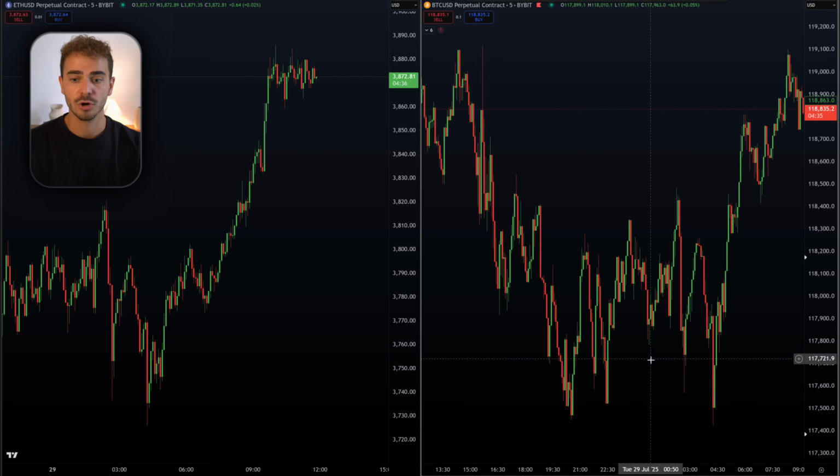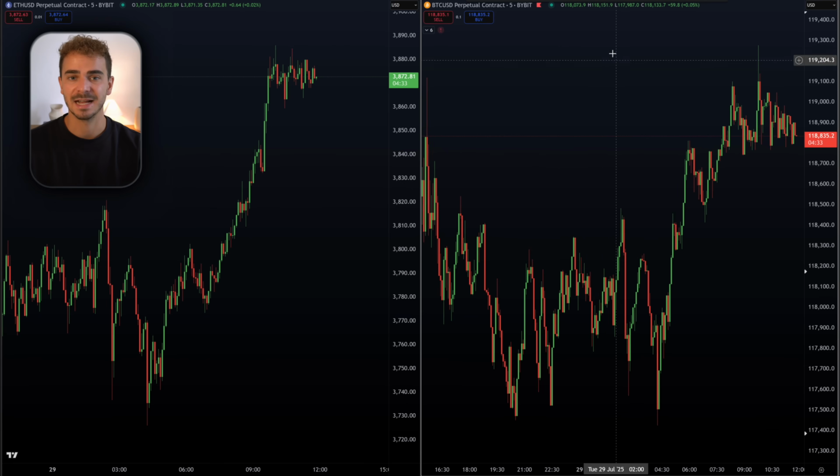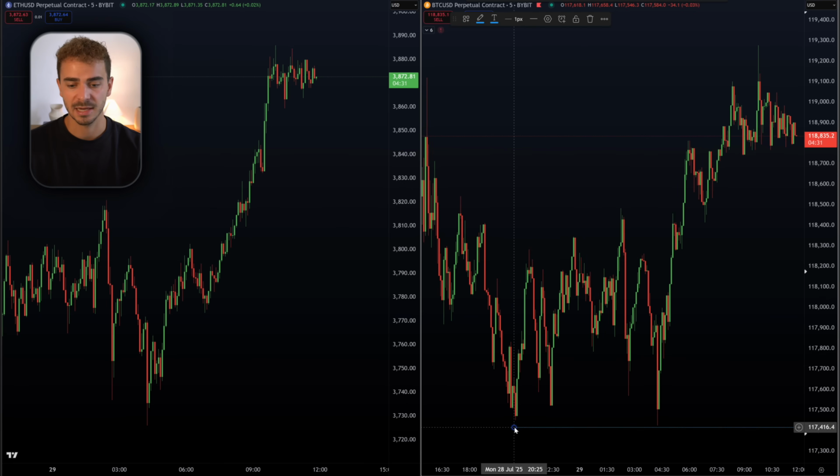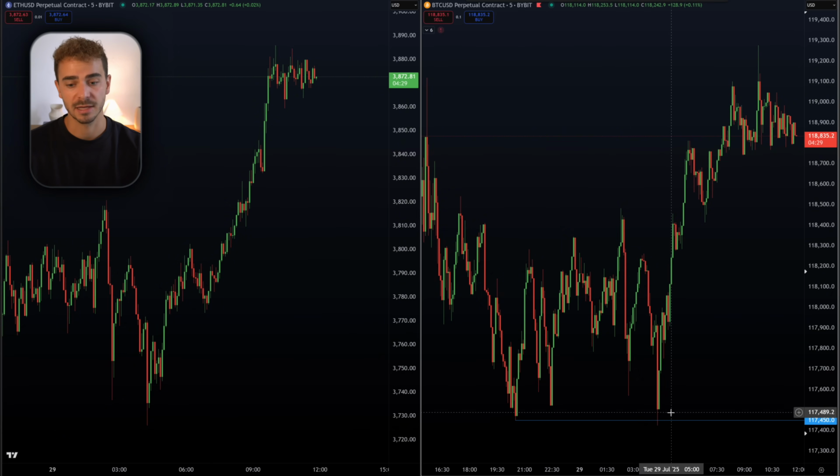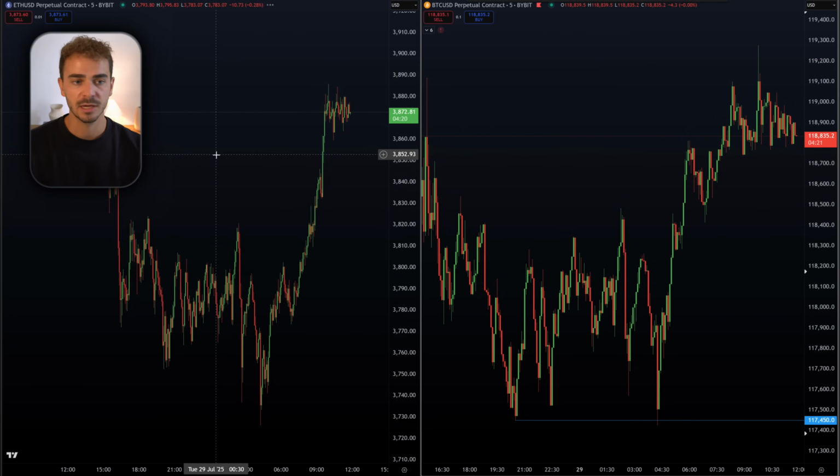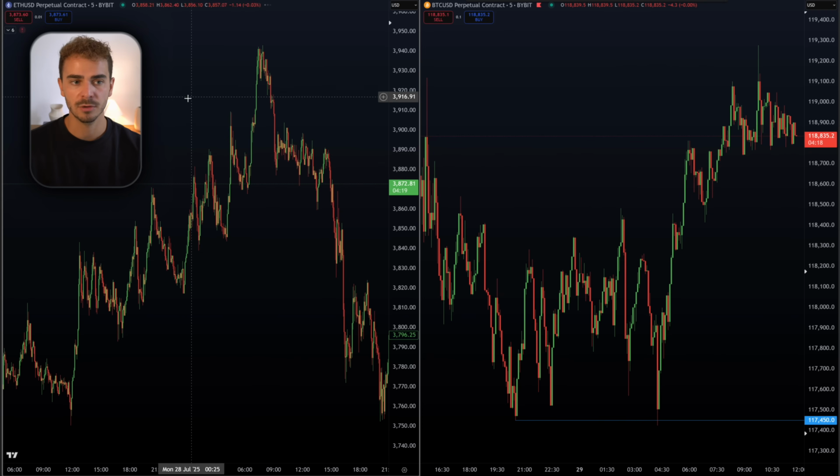Then we can see the current low on BTC is exactly the same setup. So we had a liquidity grab or SFP down here as well. This gave a beautiful reaction to the upside, and for scalp traders, this is a perfect trade to take. We can compare the same to Ethereum.